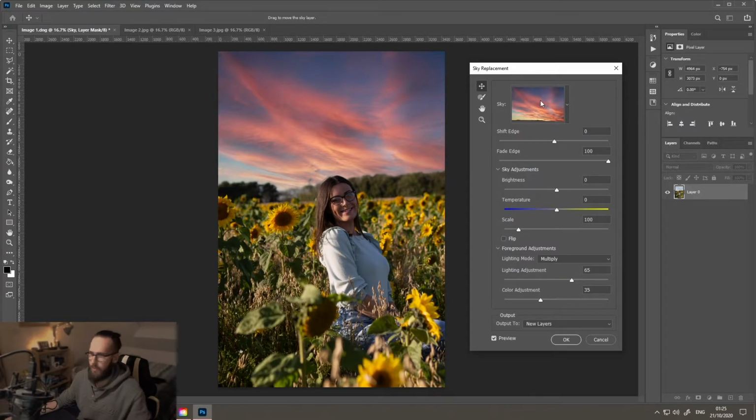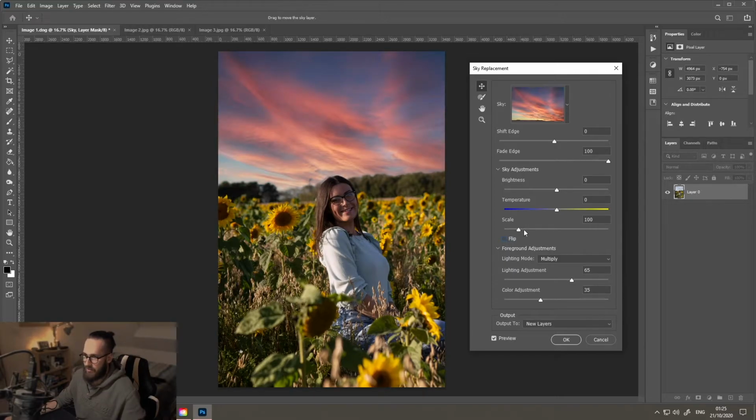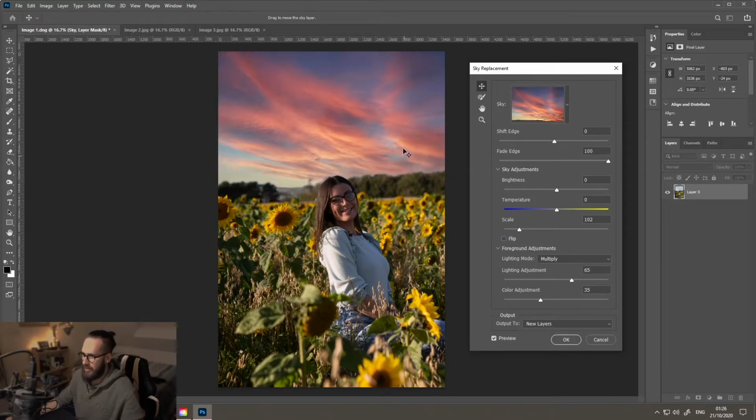So once you've picked which sky you want, there's a bunch of settings here in this window that's opened. So first off is working out which direction the sun's coming from. I know from taking the photo that it's the left side, so I'm going to keep it as it is, but clicking flip you can change which direction you need the sky in. Scale, I'm going to scale down a little, no I can't. This is where it gets finicky, I shouldn't have messed with that. Some are going to work better in your photos than others. I'm going to leave it as it was. Let's maybe just try and bring it up a little bit.